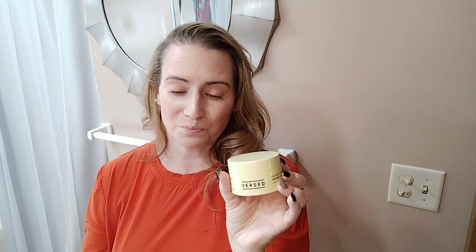Okay, last but not least, then we got one runner up. So this is the Versed Doctor's Visit Resurfacing Mask at $17. It's got a really jelly texture, although I haven't opened this one for a while, so let me see if it's still jelly or not. Yeah, you can still see the jelly. So this one's a really nice, again, a weekly rinse-off mask. So in here, this one's a little bit more gentle. We've got lactic acid, pineapple, salicylic acid, and turmeric. So I will link to this one at Target. It's really nice. And in terms of the peels I've mentioned, this is probably the most gentle one, yet still effective out of all of them. So I really like this one.